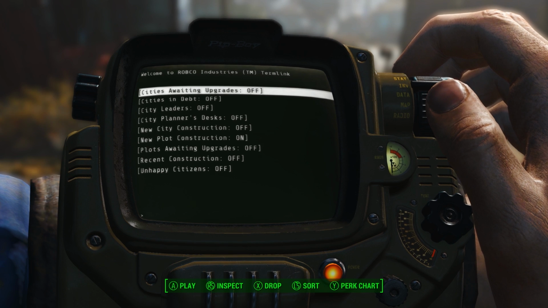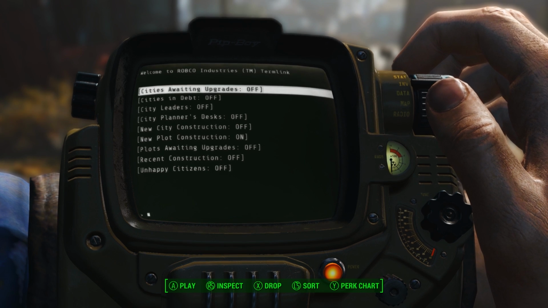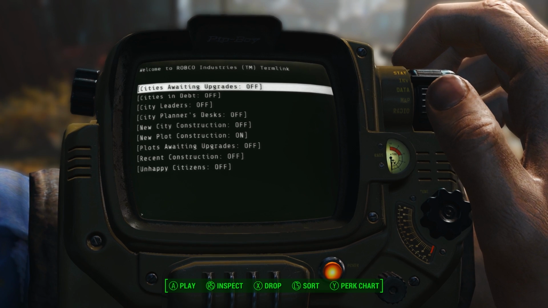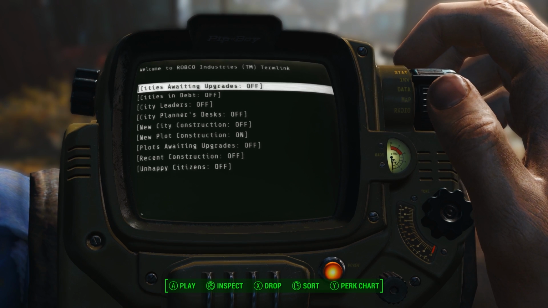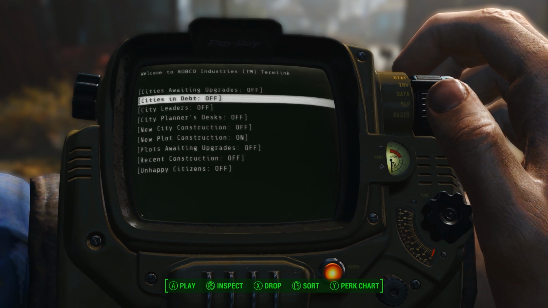This is relevant if you have city building upgrades on manual. So if you have that set up so that they will only upgrade when you specifically trigger it after the eligibility has been met. So after all of the time has passed, the scrap is generated, etc., and then it's eligible, it will appear on the map if you have this turned on here. Next is cities in debt.